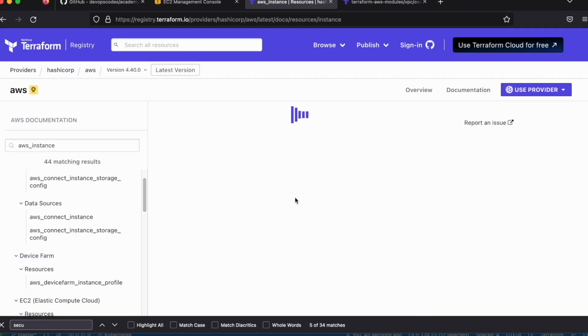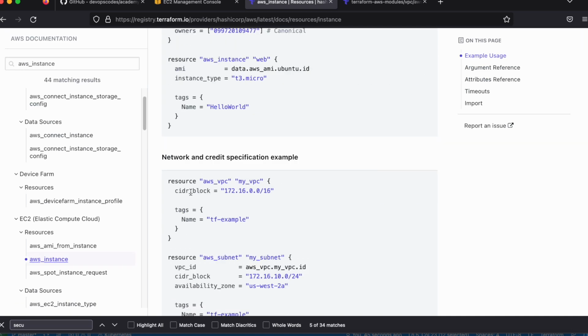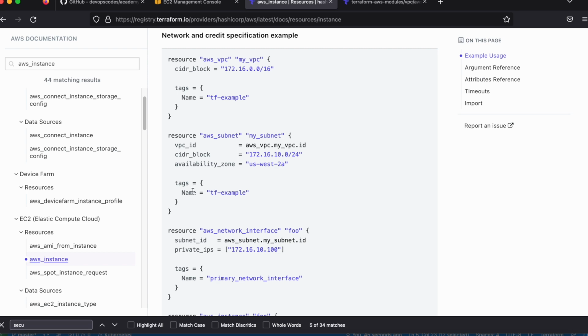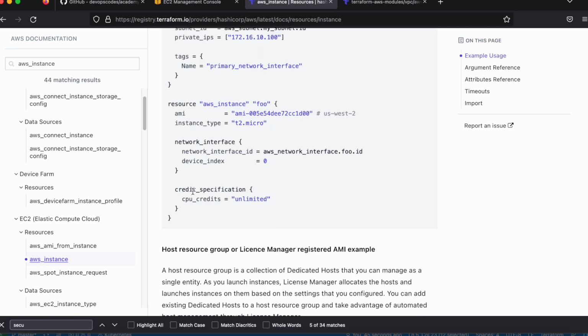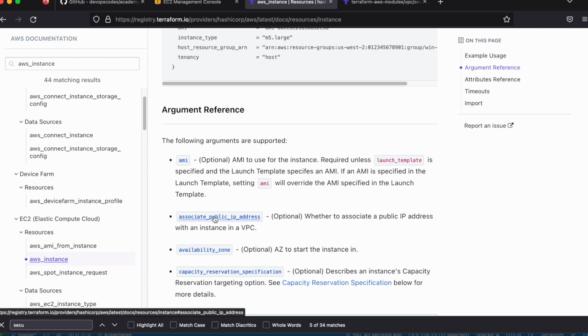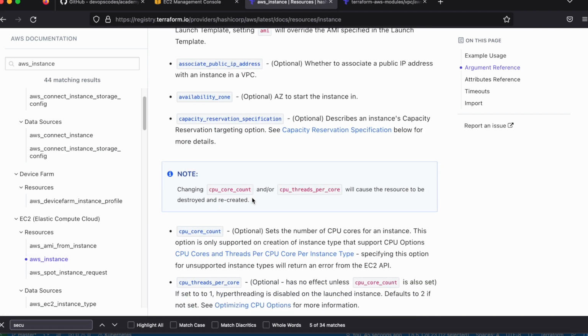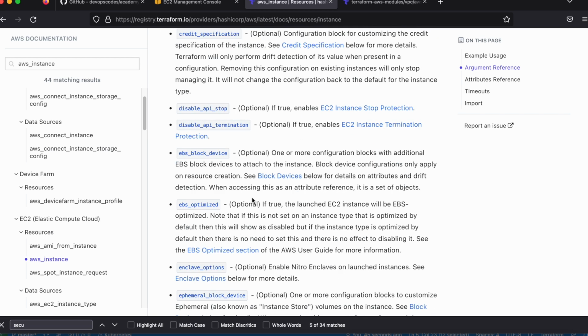EC2 AWS instance. And let's take a look here. Associate public IP address, whether to associate. So this time we will not want to have a public IP. Let's go.